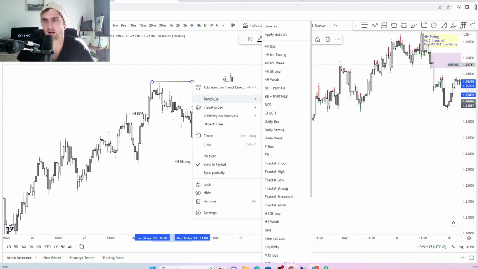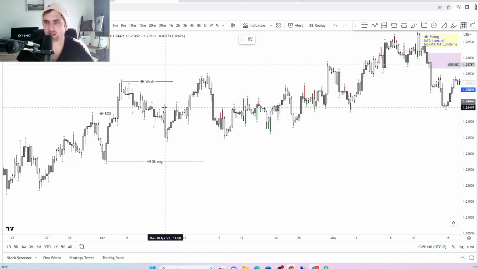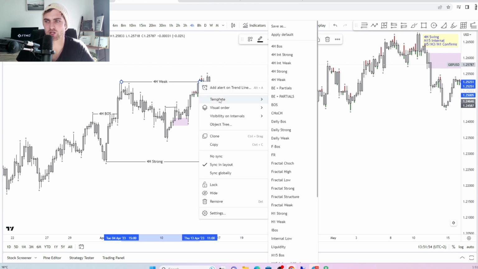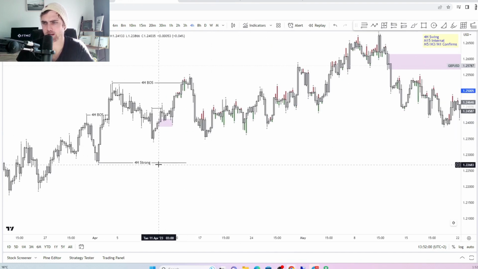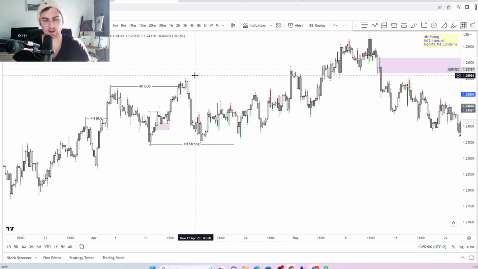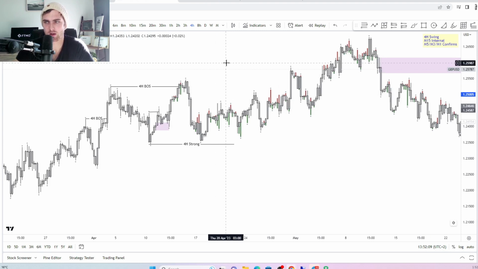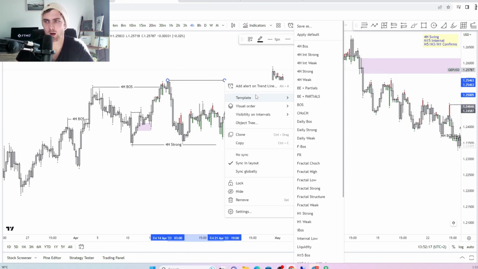This would then become our 4-hour weak high, which then would be 100% valid after price had that internal break of structure to the upside, looking to mitigate areas of demand to then target those 4-hour weak highs, which then had another 4-hour break of structure to the upside, which was now created by this 4-hour strong low. So what we can expect after price has had that 4-hour break of structure to the upside is a pullback, which price had with an internal breaker structure to the downside, which is created by this 4-hour weak high. So this would be our 4-hour weak high.